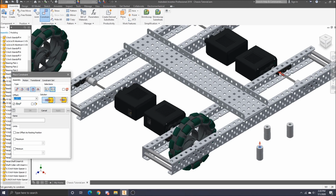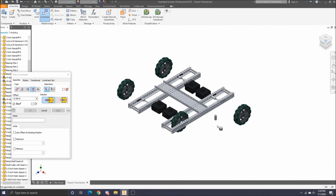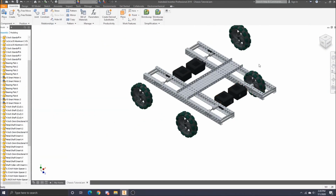Now, spacer, bearing flat, apply. Spacer, rotate, bearing flat, apply. I have to rotate to find a spacer again. Spacer, rotate, bearing flat, apply. And now, the only thing we have to do is use the mate constraint. Again, you can pause here to do the mate constraints on the spacers and the wheels.